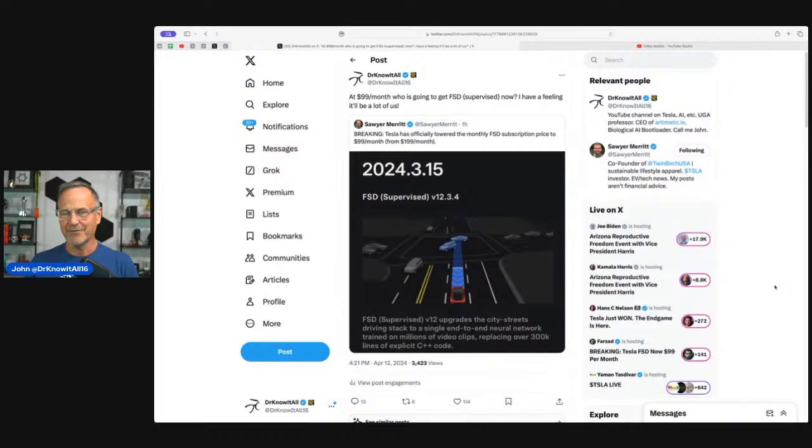Similarly, with something like full self-driving, which you would consider to be, let's call it a luxury, it's not a necessity, right? So even though you purchase a car, it is very much a choice whether you want to get full self-driving with it or not. At least if you haven't driven it. For me, it would be very difficult to live without it, at least for long trips and everything, because it's become very much a part of what I expect out of my vehicle. And it also means that I'm not going to purchase any other vehicle unless they have full self-driving to the quality level of Tesla. And I don't expect that's going to happen until Tesla licenses this to other people.